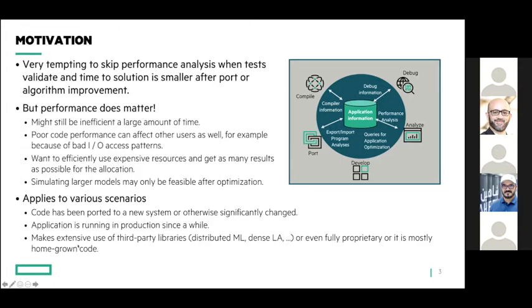It makes sense for every code scenario, such as if you're essentially wrapping third-party libraries like TensorFlow for distributed machine learning or ScaLAPACK for dense linear algebra and so on, or even if you're using fully proprietary codes like VASP, or, in the most usual case, you're using your homegrown application, which is mostly user code.